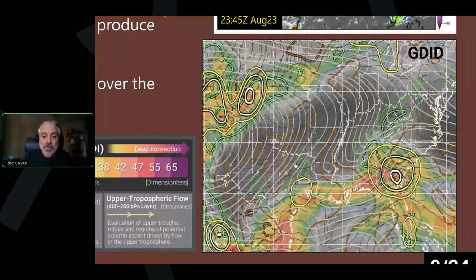So if you have a region with a high GDI like here, just south of Louisiana and Texas, it's kind of orange, yellow to red. Then you also have a green contour. That means that your conditions for that atmosphere to use that high GDI are more favorable. So you have a higher chance for developing convection in that region. On top of that, you have a yellow contour, if you see that. So what is the yellow contour?